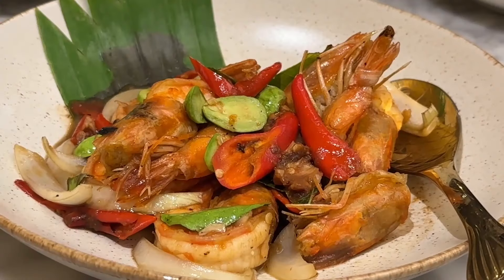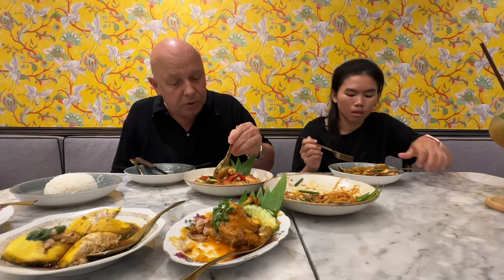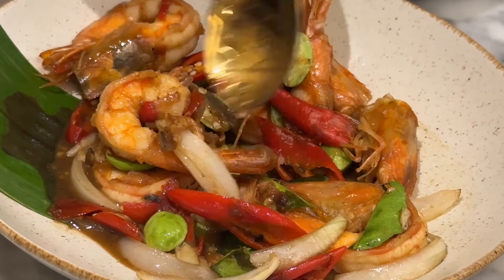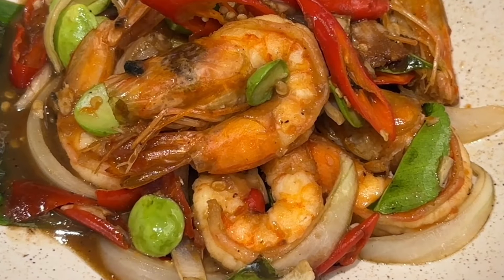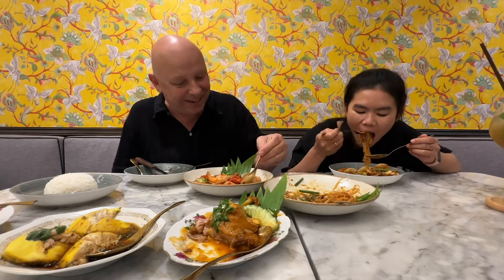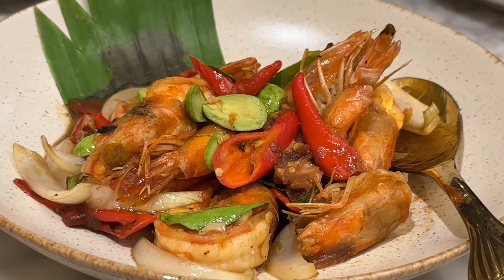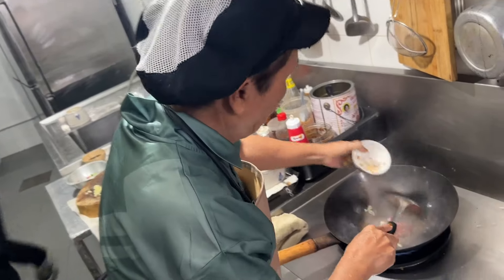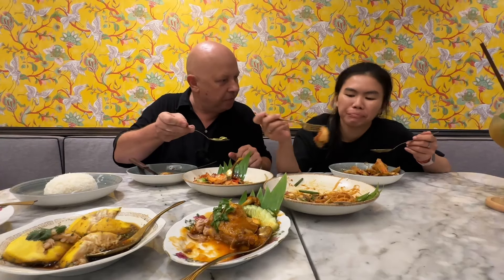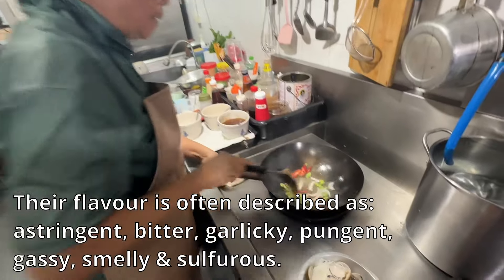We have one more dish. In some other Southeast Asian countries with Peranakan food, this one is known as sambal udang petai. It's got petai, or stink beans, and I can see kaffir lime leaves, some good-looking prawns, banana peppers, and bits of onion. Prawns are cooked in their shell — generally in Thailand this helps seal in the flavor. It's a little garlicky, a bit spicy, and the shrimp paste is pretty subtle in this one — not a really strong flavor. There's a bit of a mouth burn going on, and then the sator — stink beans. They have a completely unique flavor; they're like nothing else I've ever tried before.